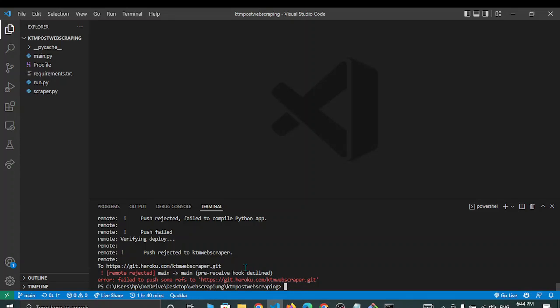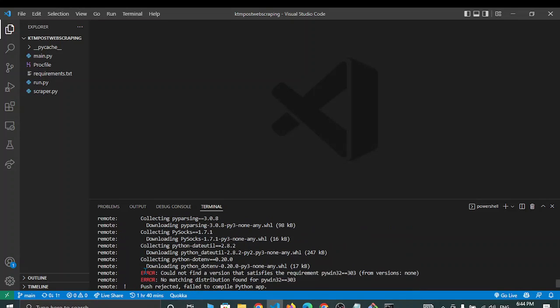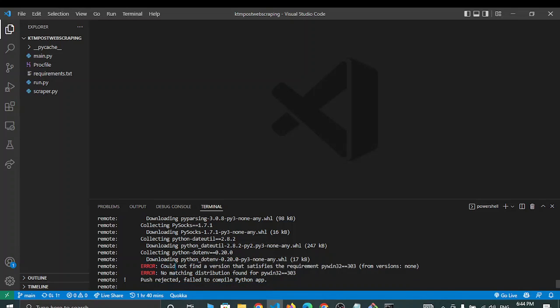We have got an error. Remote rejected, pre-receive hook declined. Could not find a version that satisfies the requirement pywin32.